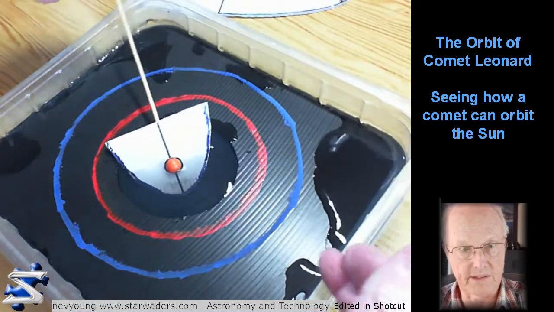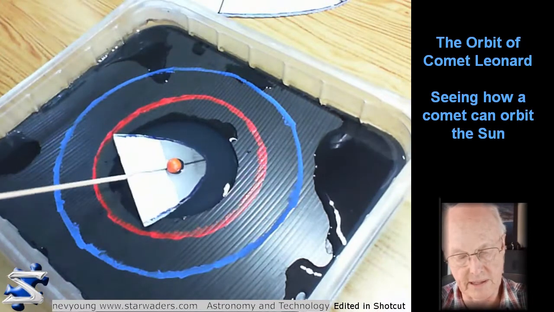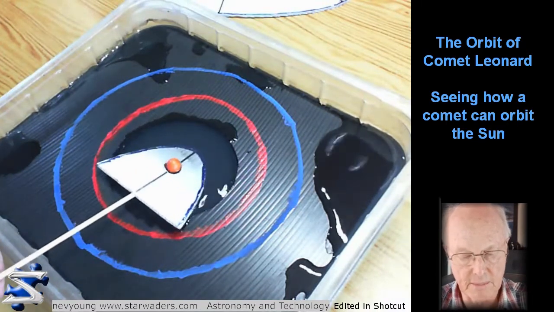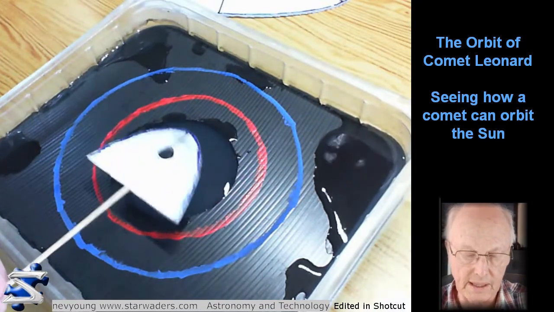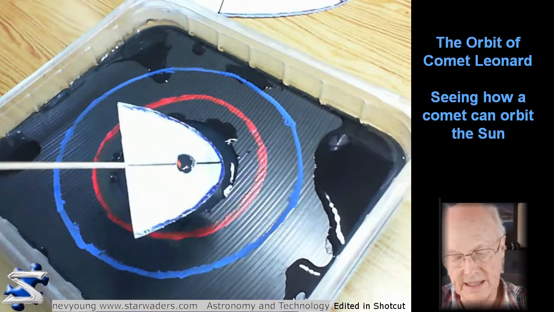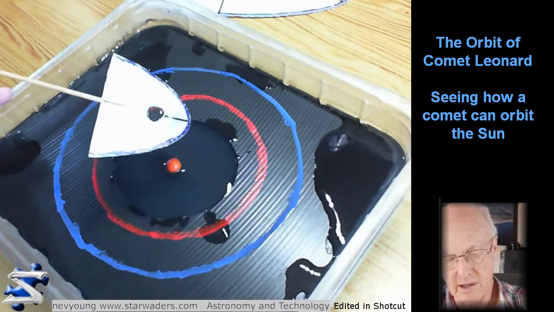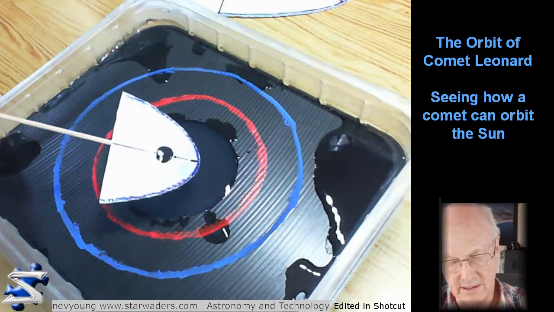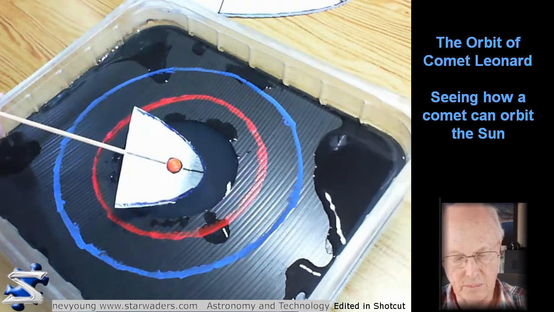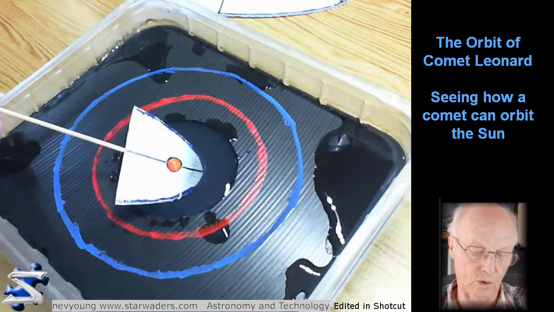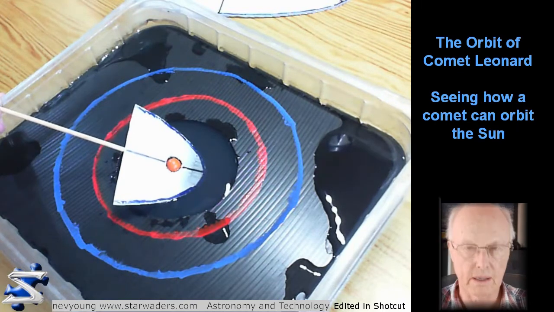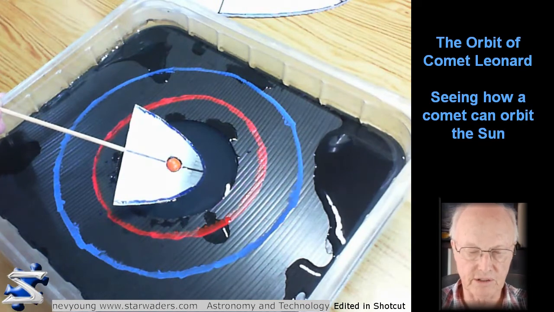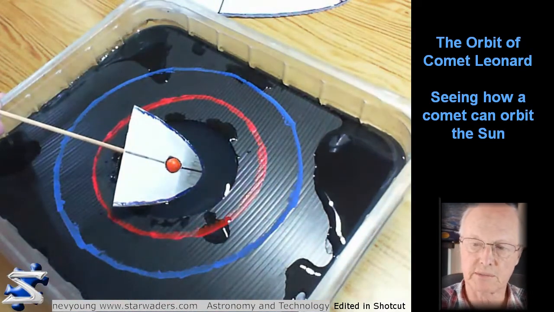Okay, from this side, from this side. So there are all these various ways that a comet can enter the solar system. Well, not enter the solar system, but these are the ways that a comet can complete its elliptical orbit around the sun. This model is intended to demonstrate on a very generic solar system plane.